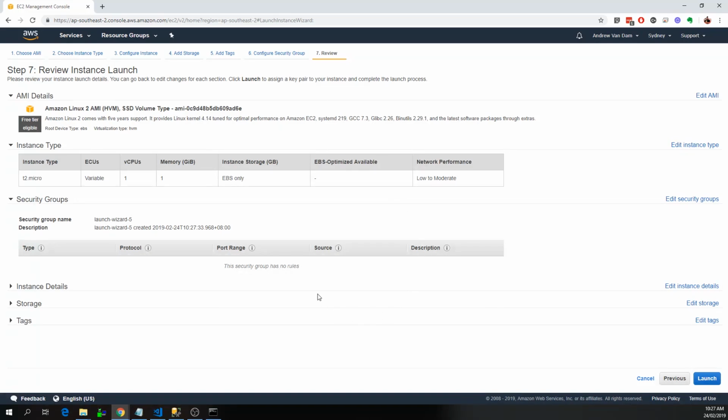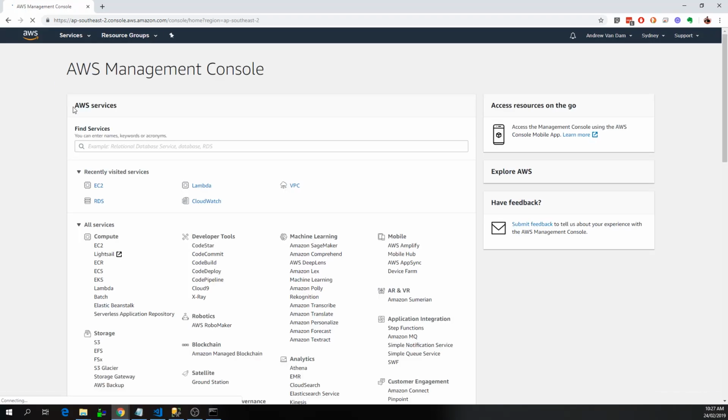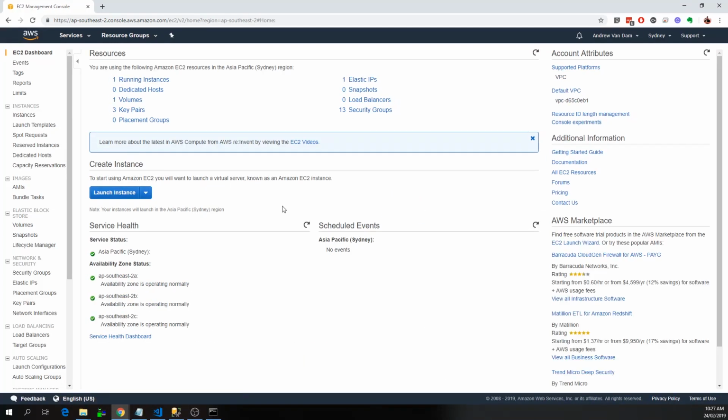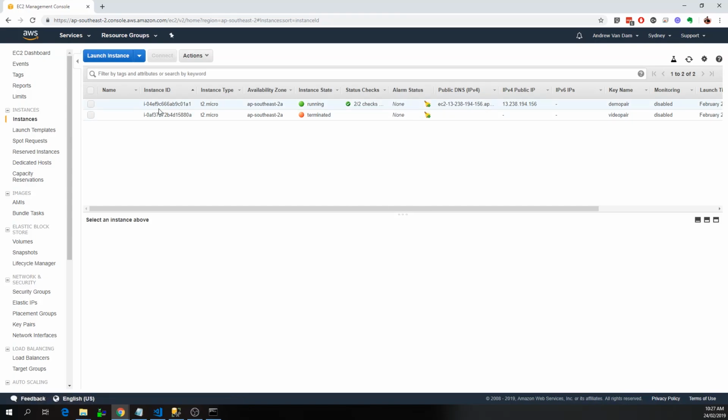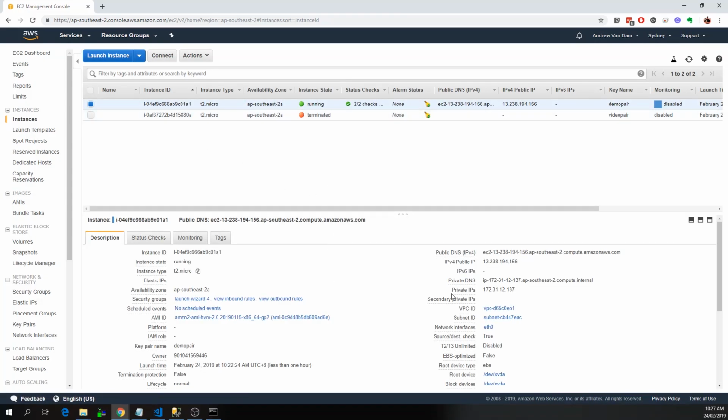I ran it up with setting up my key pair, making sure I downloaded that to a folder that is secure as far as Windows is concerned. Windows won't let you use a key pair that is in a public folder of any kind, so you can't just have it in root, for example. So this is our running instance. We're connecting to this one here. The key pair is demo pair, so we'll run our PowerShell.